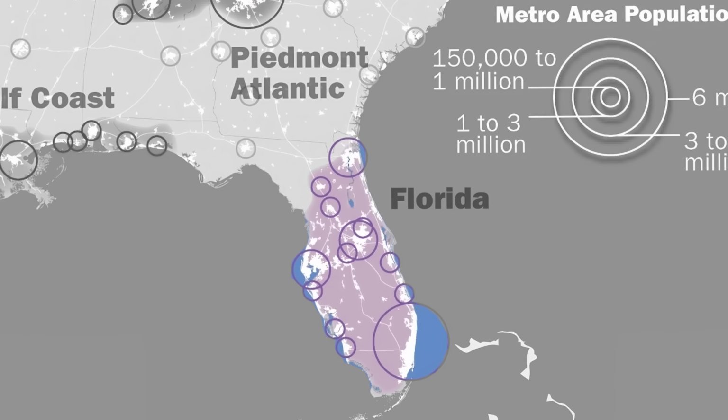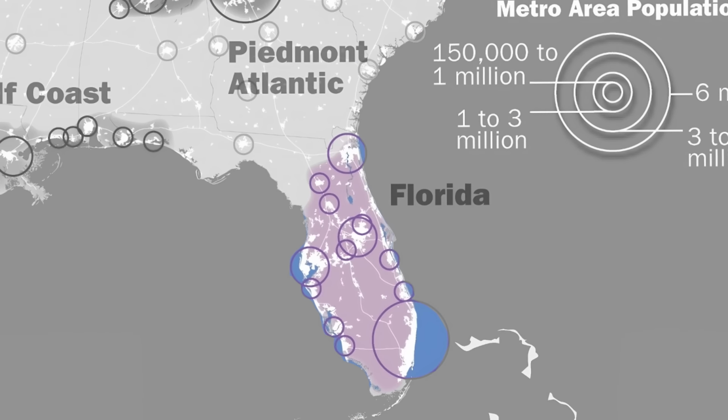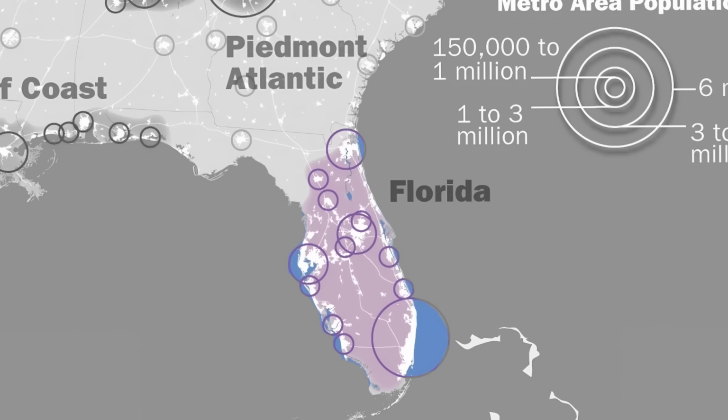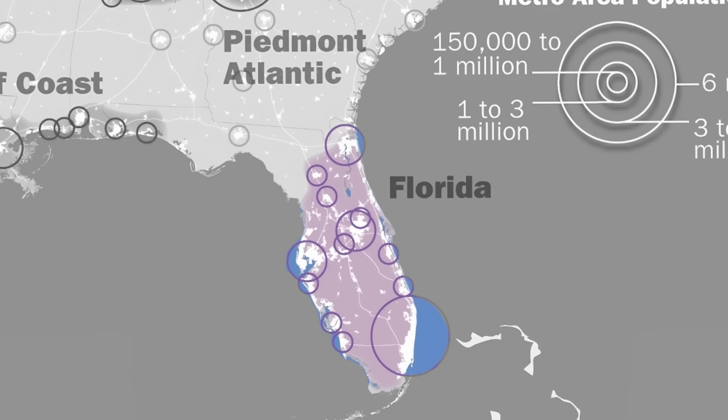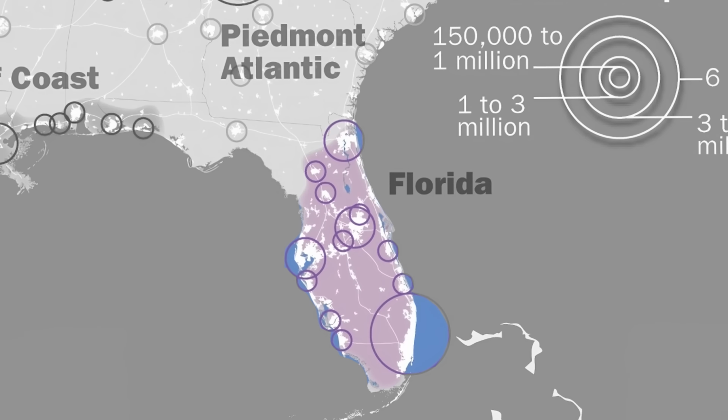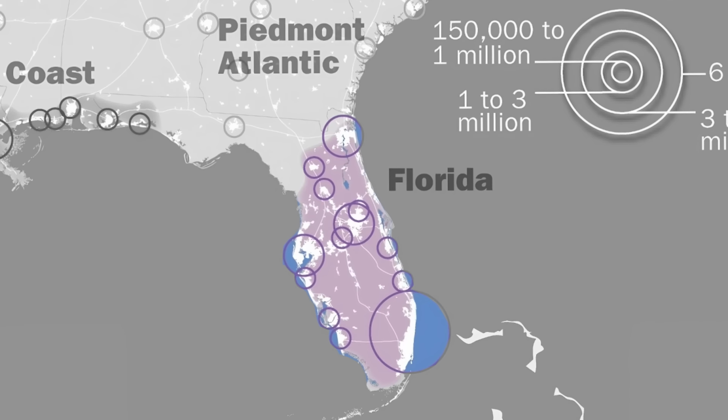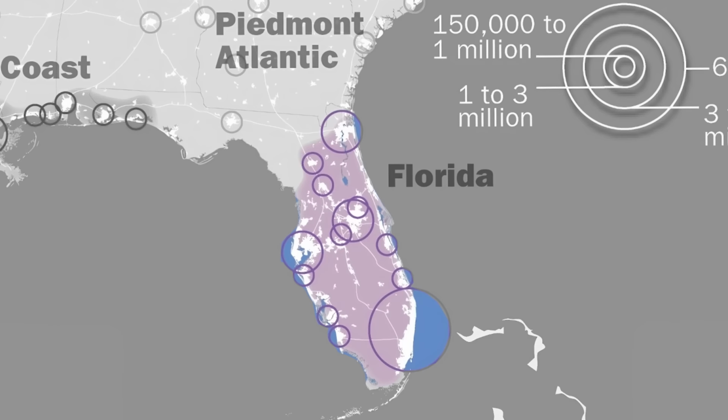And this is a good moment to point something out that may be obvious but needs pointing out due to the way the map is made. Not all of this purple area is a city, otherwise Florida's peninsula would just be one giant urbanization. Cities are these areas in white with the circles around them.